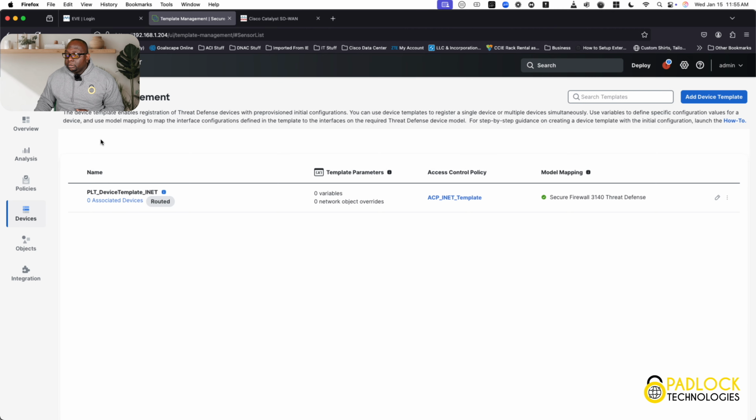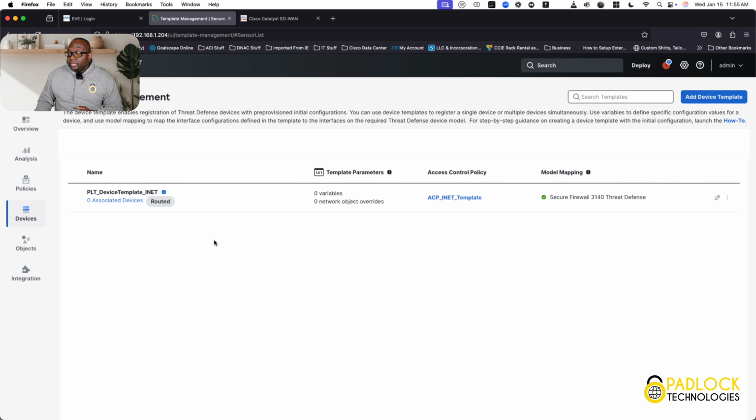What device templates allow you to do is pretty much get rid of a lot of the initial setup. Now, there are certain things you still need to apply, right? What you can do is an access control policy. You can configure the device that you're going to do this template for, the interfaces and stuff like that, but you can't do anything else. You can't do platform settings, you can't do NAT rules or anything like that. All that stuff has to be applied after the device has got the initial template. So you can't templatize everything, unfortunately.